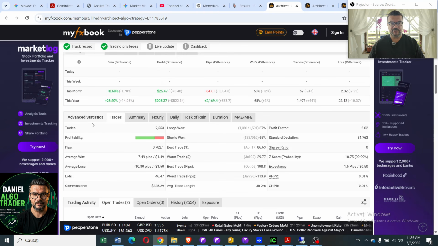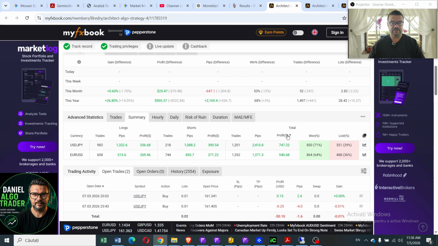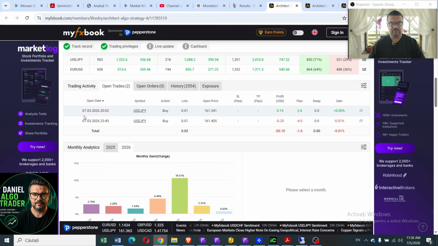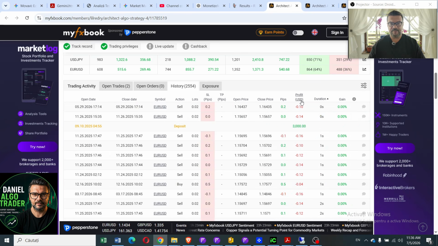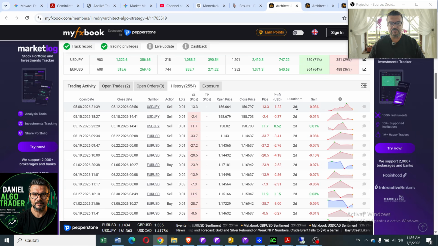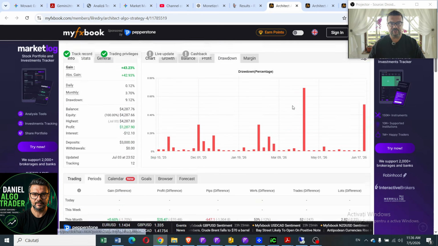And here you can see the advanced statistics for the trade. And for the summary, it trades only in 2 pairs, the USD Japan Yen and the Euro USD pair. Both of them highly profitable. And in trades, it had 2 open trades, but they were open a few days ago on Friday, so that's not a problem. If I look at the history, at the duration, it's quite good. The longest was 3 days, but the average, like I said, it's definitely shorter than this.